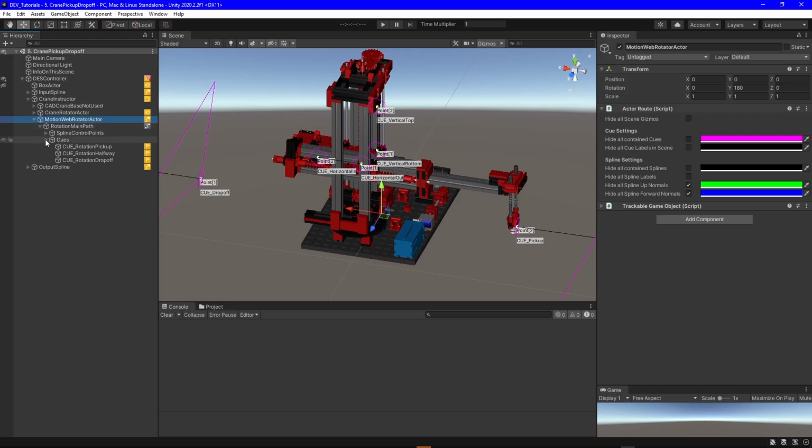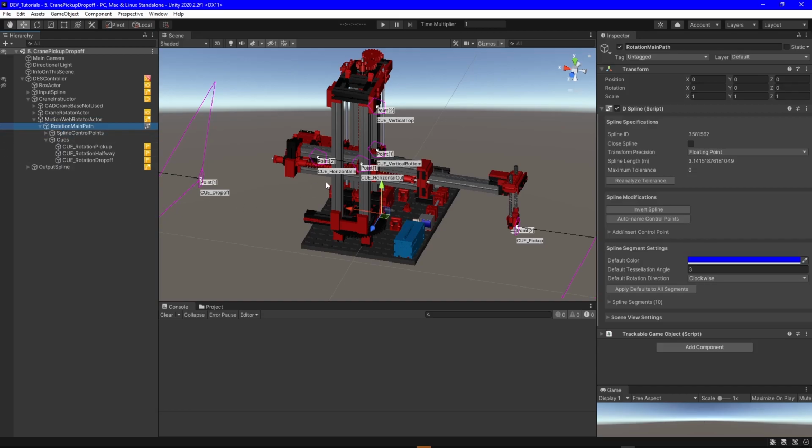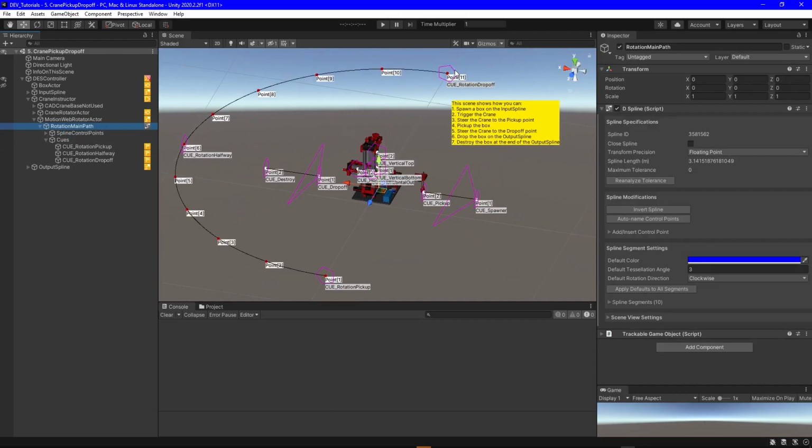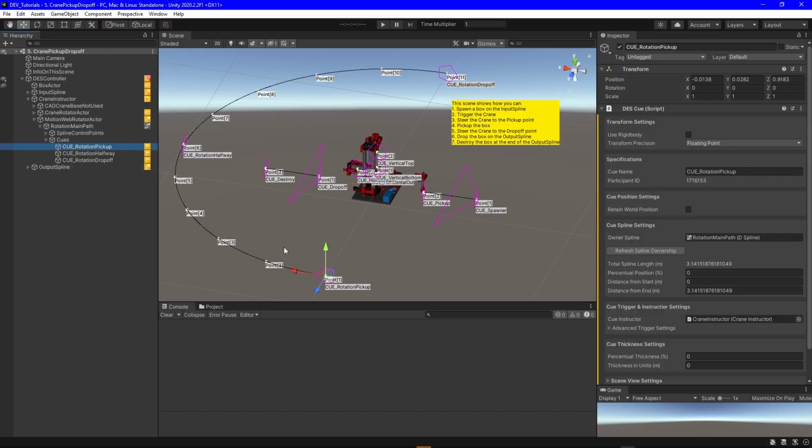And inside this one, you have the spline, or this is the spline. And you can see it if I zoom out. This is the rotation spline, the big one here, half circle. And you have a number of Q on that spline. That is the Q rotation pickup, which is here on the side. But okay, so this is rotated 90 degrees compared to the crane, but that is not a problem. It's a relative movement. So you see this Q over here. It is here, but actually you should think it's over here because the crane is coming here now. Whatever. You have Q rotation pickup.